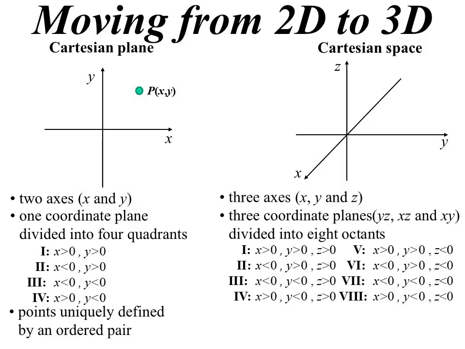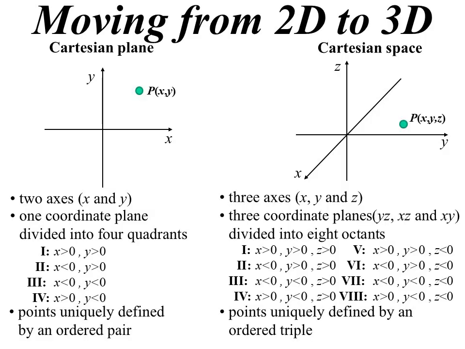So originally we just had one plane. Now we've got 3 of them. We've got the YZ plane, the XZ plane and the XY plane. The octants, how they're named, the first octant, similar to the Cartesian plane, everything's positive. Then we move around and do more like we did with this one. So 1, 2, 3, 4, so it's still the same 4 quadrants if you like. But then we flip and go the other side of the plane, now the Z. So we're basically flipping on the Z. So the first one, when Z's positive, go around the 4 quadrants like before. Then you go when Z's negative and go around again. That's how we name it.